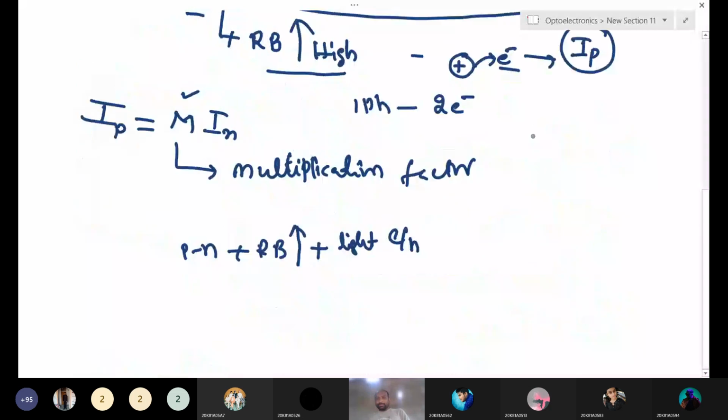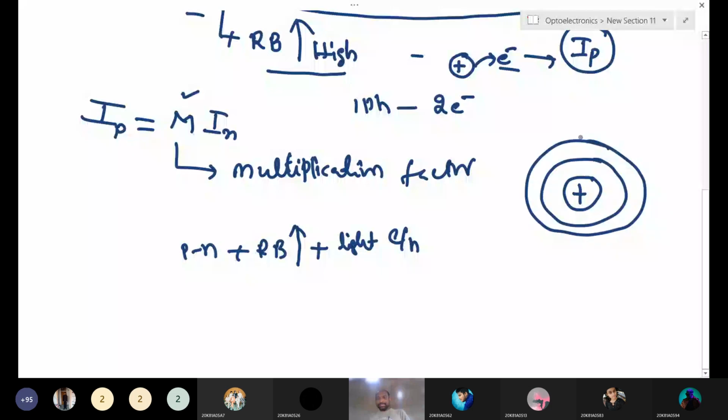See here. Suppose here the nucleus is there, and orbitals are there. We know in these orbitals, electrons revolve around the nucleus. That you know clearly. So this is just the nucleus and electrons revolve around it. When you incident some light, suppose we have studied the Compton effect or any other. Suppose X-rays. X-rays also are fast moving, high energy electrons. So these X-rays or electrons eject one more electron.